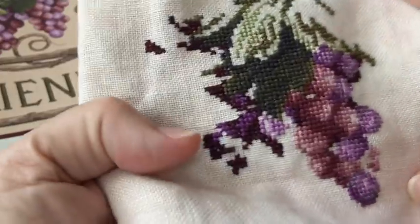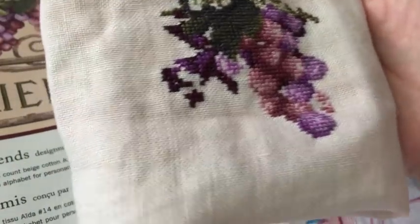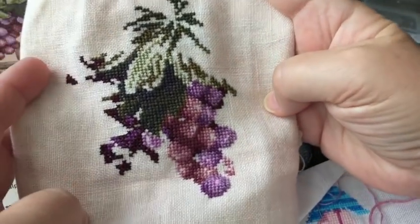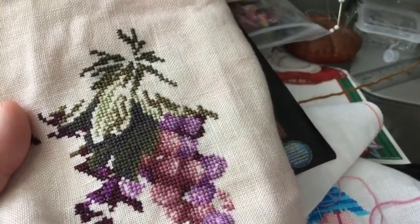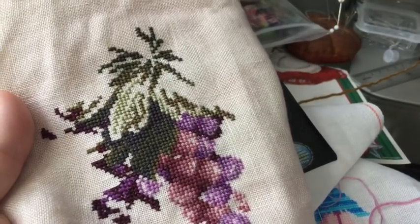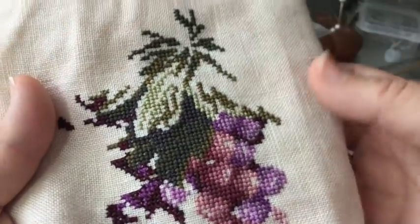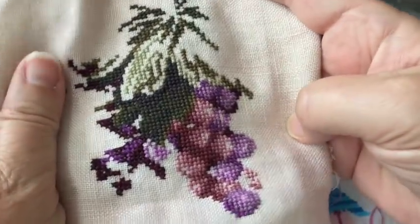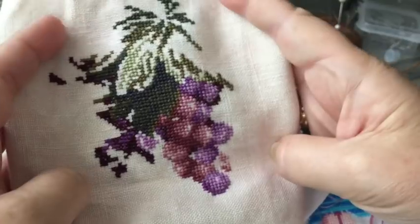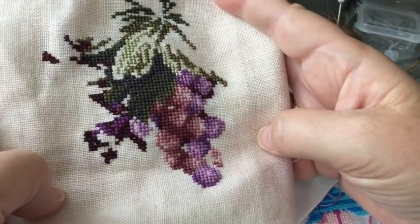I did switch out the Aida that came with it. It was a very stiff brown Aida, which did nothing for me. So I switched it out for the 36 count linen. This is the same linen I'm using on my Linen and Threads Mystery Sampler. It's the same linen I tried to use on the Summer Row. I'm loving it on this, and I love it on the Linen and Threads Band Sampler as well. But anyways, the colors in this are so pretty.